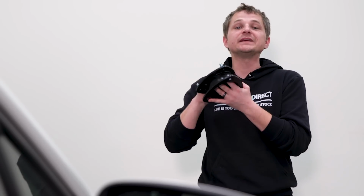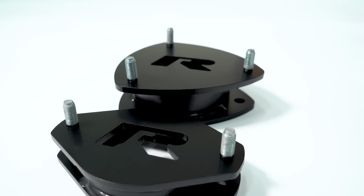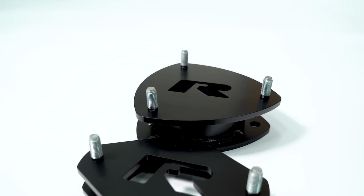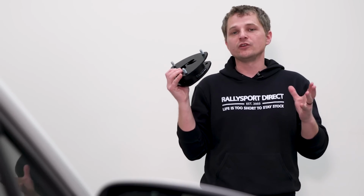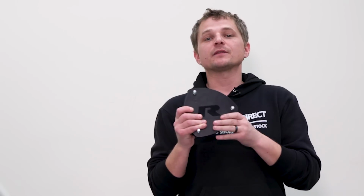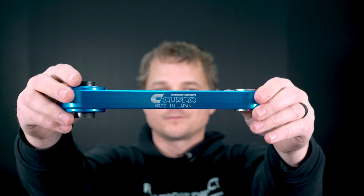Plus, being a complete kit, you're gonna get your front spacers, your rear spacers, and end link spacers as well, because keeping that geometry between the strut and the sway bar is essential, especially when you're off-roading. Now for you guys out there who are wanting to raise up your Subaru, this ReadyLift kit is an essential.